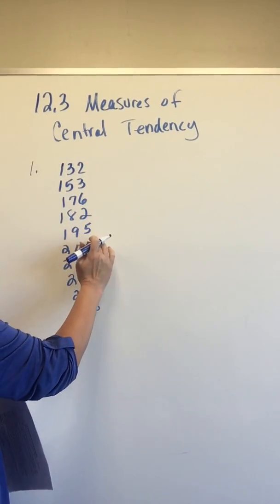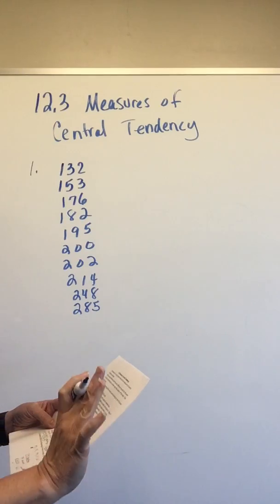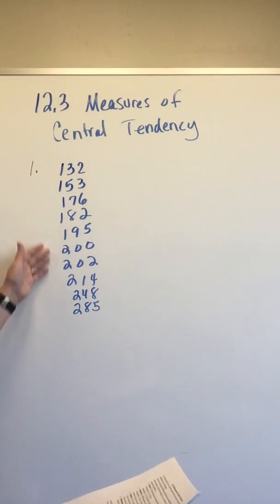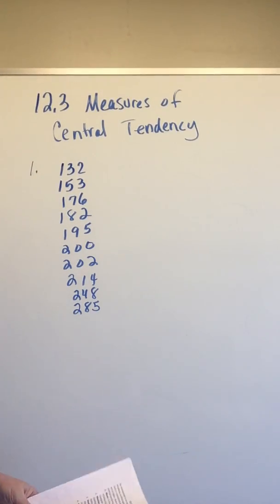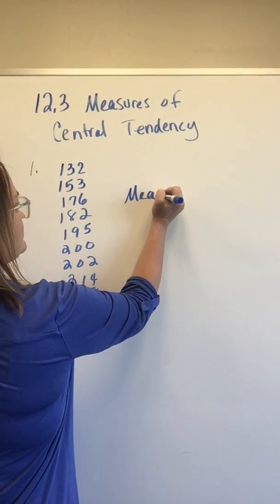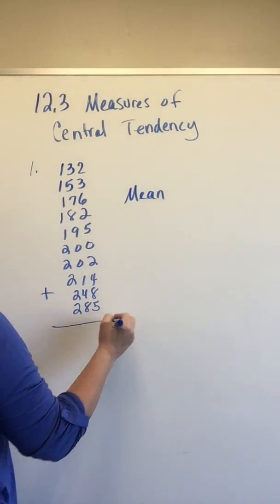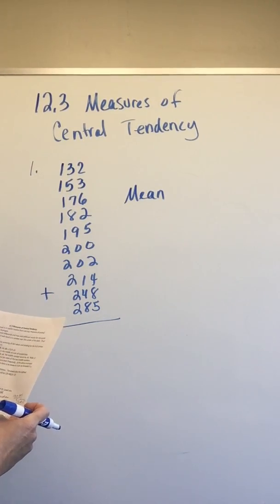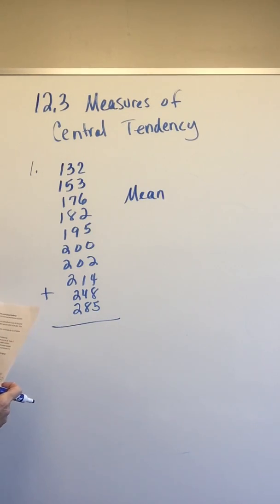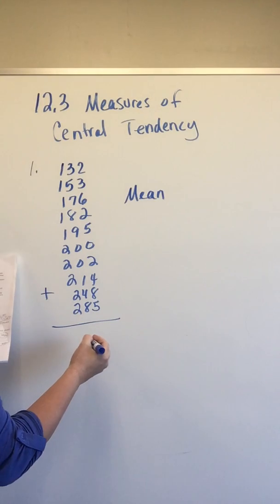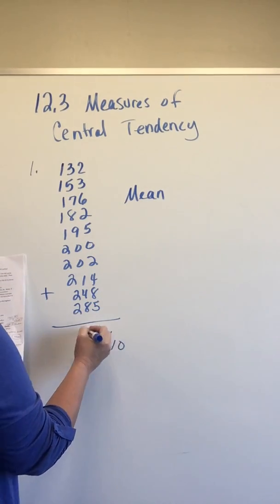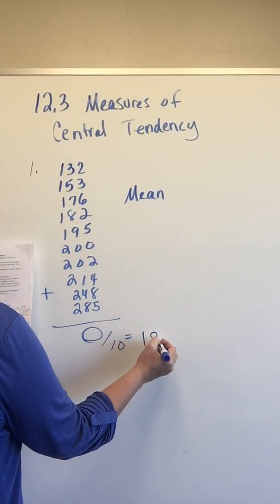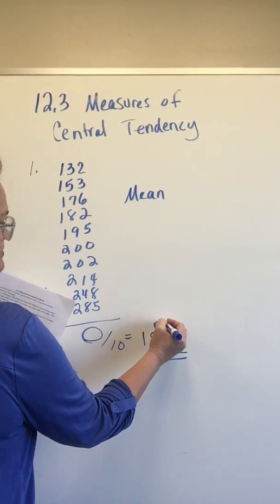1, 2, 3, 4, 5, 6, 7, 8, 9, 10. Make sure you got all your numbers. There was 10 numbers. This is the cholesterol levels of some patients of a Dr. Lewis, and we're asked to find the 4 averages. So the first one is the mean. For the mean, we'll add all of that together, do a big addition problem, and then divide by 10, and the mean should be 198.7. That's the mean of the data.